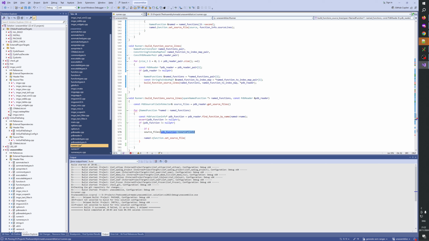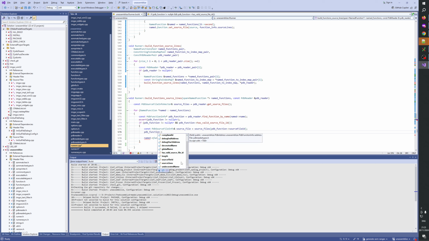If pdb function has valid source file ID, let's put it here, and source file ID, pdb source file info, const info source file, and pdb function source lines.